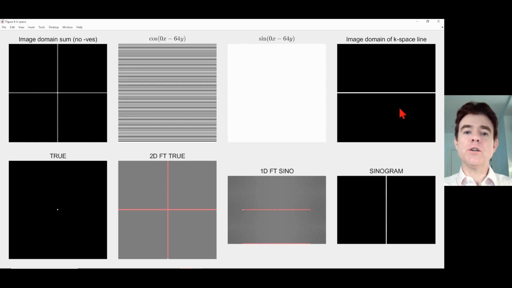And I refer you to the discussion that I gave earlier if you want more insight into why the inverse Fourier transform of that vertical line in K-space corresponds to that horizontal line. Meanwhile here, I've just continued to build up the Fourier synthesis. It's the summation of the inverse Fourier transform of that line and that line. Inverse Fourier transform is a linear operation. And so we get this kind of intersection, this back projection effect.